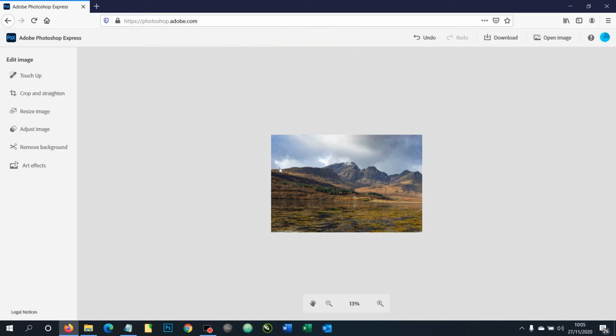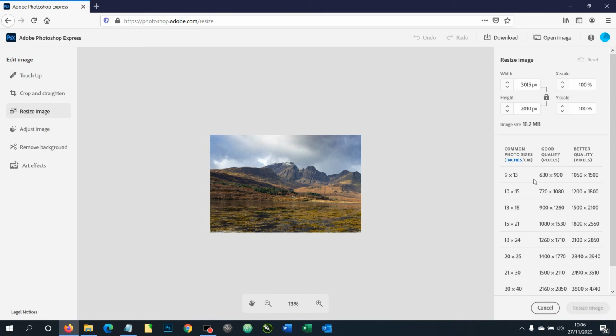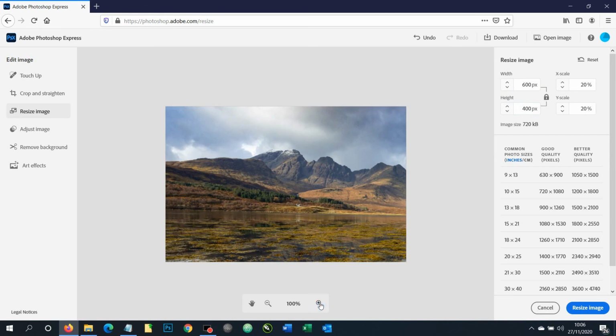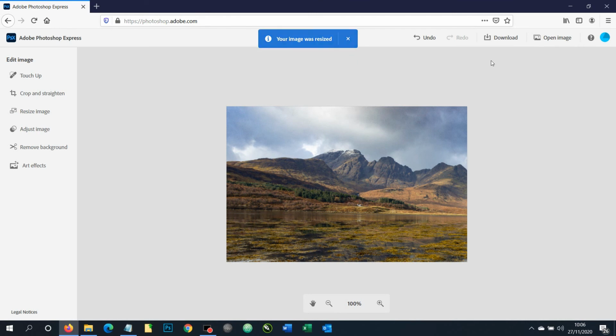Now, to actually take this from our browser and get it onto our computer, we need to save it. Prior to that, though, it is worth considering what size we want it to be on disk. So let's say if you're planning to use it on your website, you might want to get it relatively small. So I'm going to go to Resize Image. And again, there's loads of different presets here that we can choose to use, or you can override with your own settings. I know the size I want this image to be. I want it to be 600 pixels wide. So I'm going to write over that, type in here, and click that, which should update, which looks a bit small on screen here, but we can make that a bit bigger just so we can see it. So that's the size I want to be in pixels, this outputted size. So I can click Resize Image. And now we're ready to download.